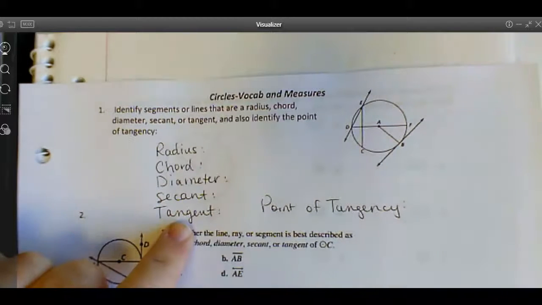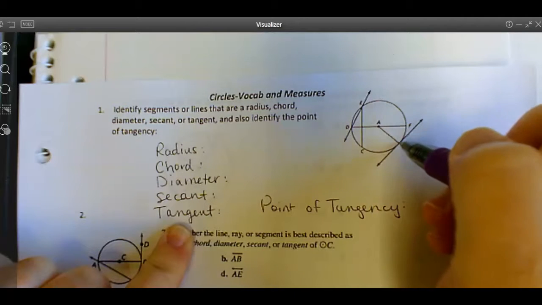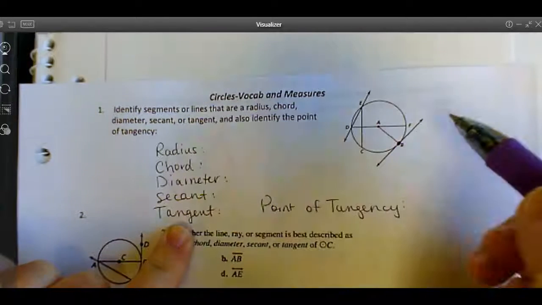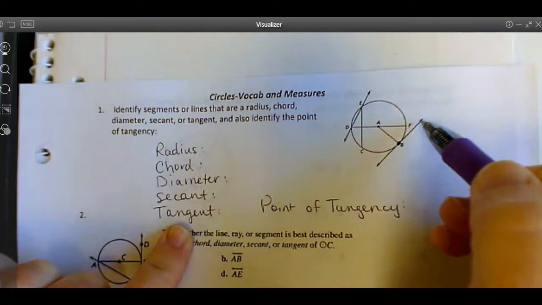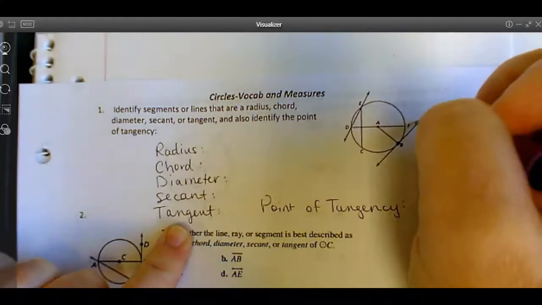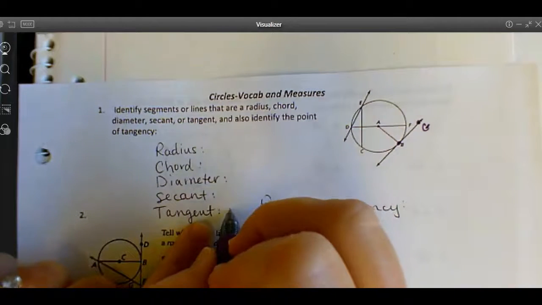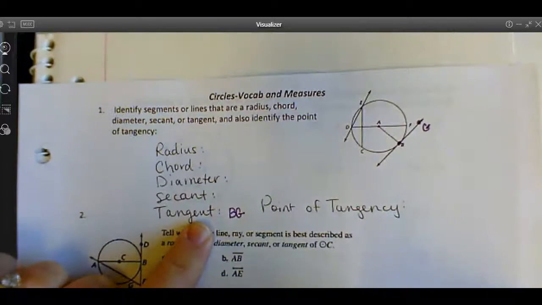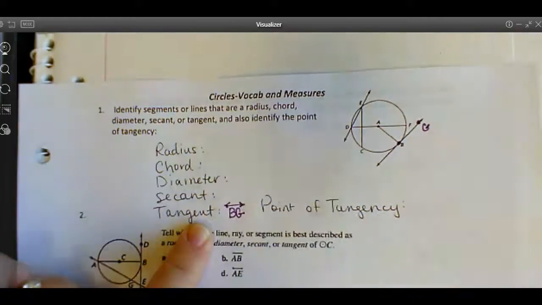Tangent is the one that sits right beside the circle and connects only at one point. Okay? Tangent would be this line right here because this is the only one that sits beside the circle and connects at the point. And I'm not sure why, but there should be another letter here. Let's put a G on the end of this. Okay? The tangent would be BG. You always say 2 letters when you say the line or the segment. And because tangent is a line, we put a little line above it.